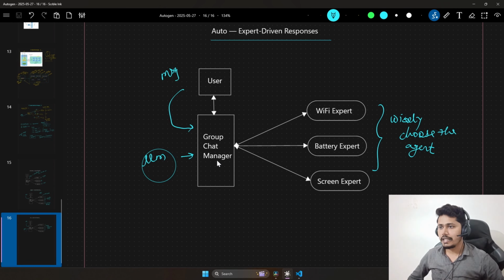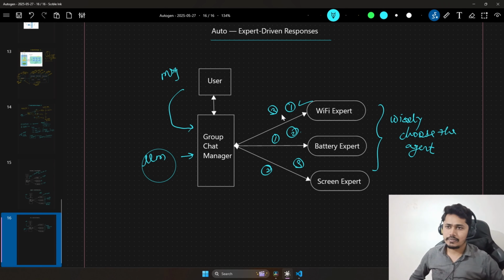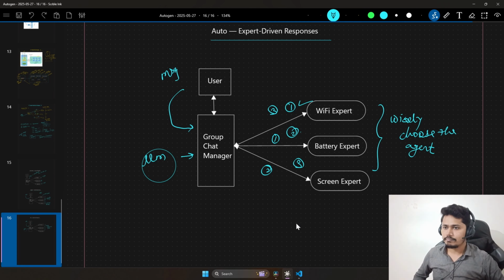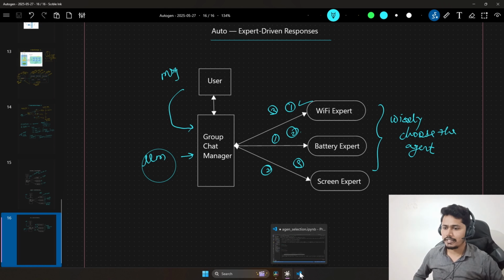In that case, you can leave that up to the group chat manager with LLM capability, so that based on the user questions, it will either select these particular agents in sequence 1, 2, 3, or it may not select the agents in sequence. It depends on the need. So whatever the exact need is, it will select the agent. And this method is very, very powerful. If you are not sure, first get started with the automatic method. Let's see this in the practical implementation.